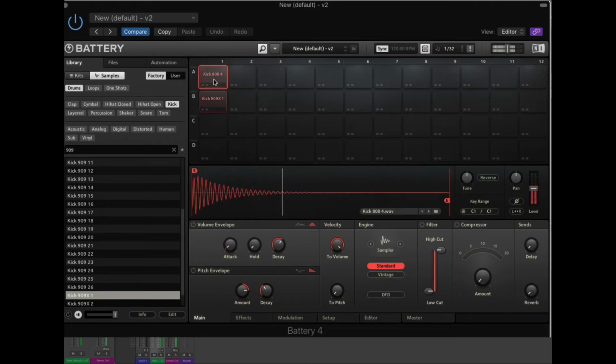So now I have two different types of kicks on these two cells. Now of course I could go on a different cell and maybe look for a snare.